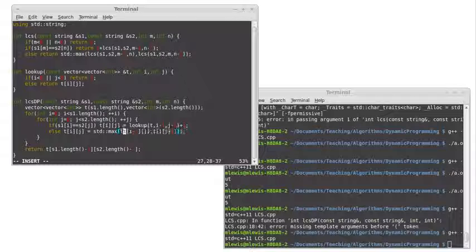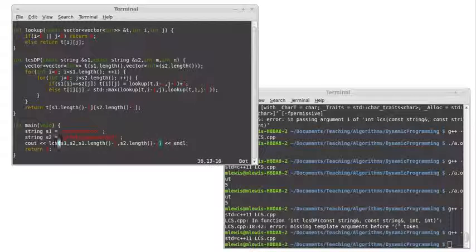And the same thing down here: t, i minus 1, and j. And t, i, and j minus 1.